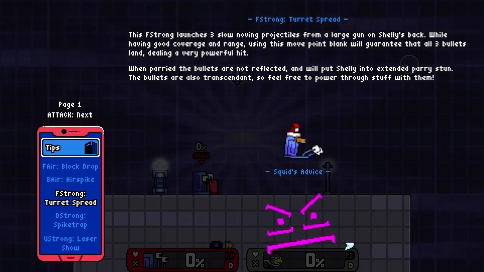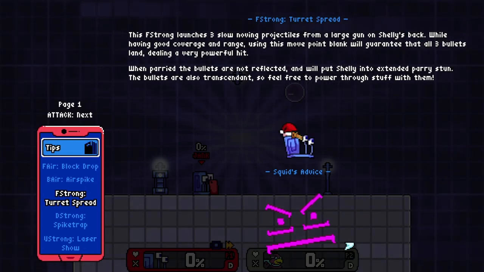Oh, it changes depending on what person you're using, what skin you use. That's kind of cool. Launches 3 slow-moving blocks. Large gun, Shelly's back. Having a good coverage range using move to point blank. Guarantee that all 3 blocks are dealing damage. Pop hit. When parried, the blocks are not reflected.